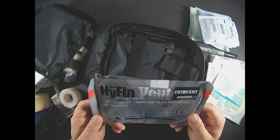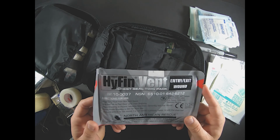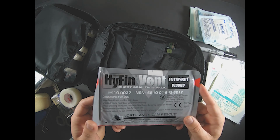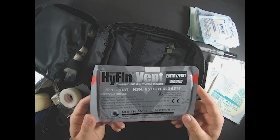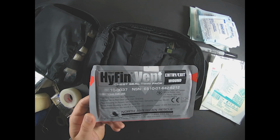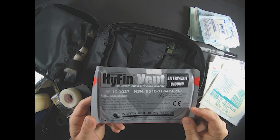If you come upon somebody who has a gunshot wound, you should always be looking for an exit wound as well as the entry. So entry is probably going to be pretty noticeable. The exit may not be. So you got these going on in there. These could help save you or someone else.